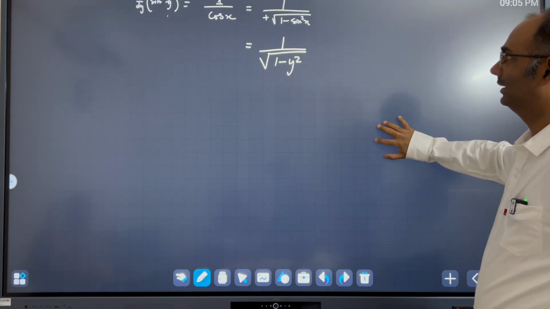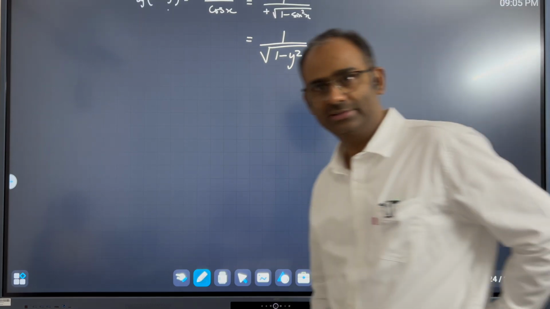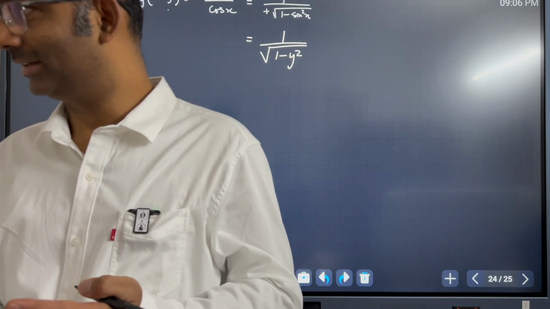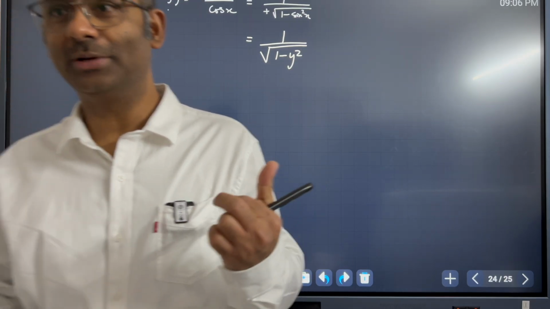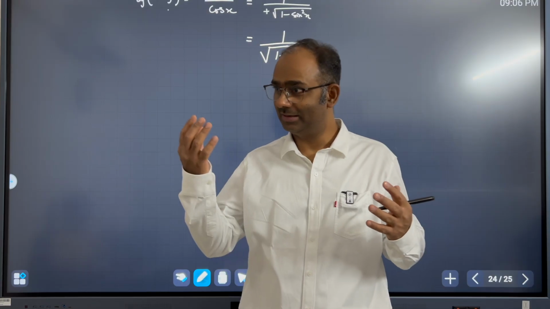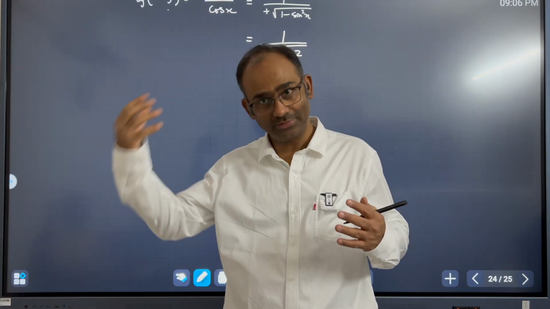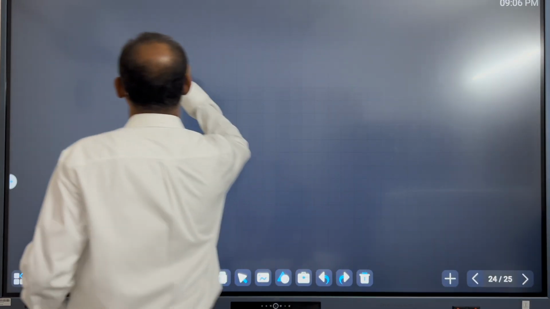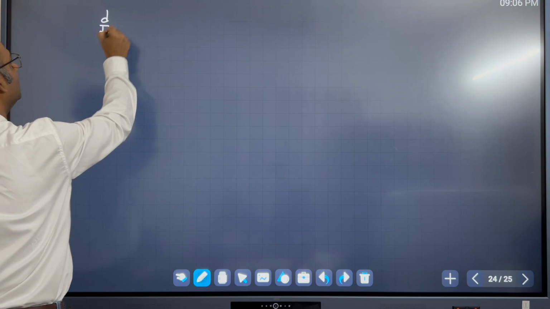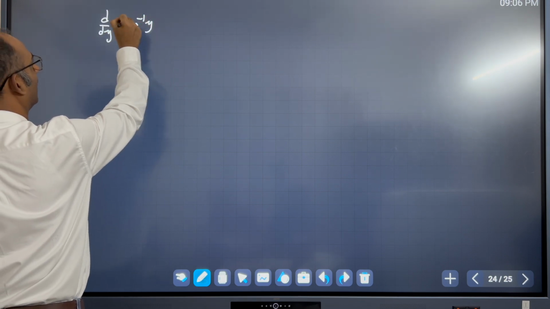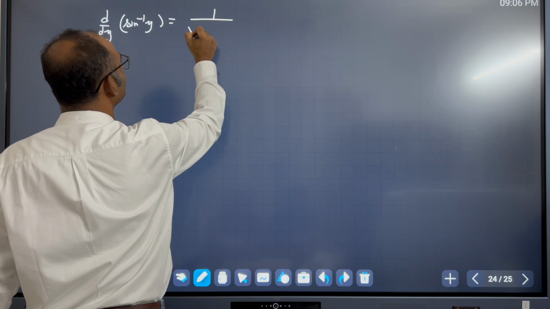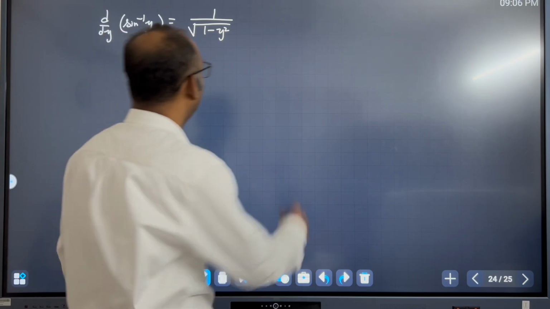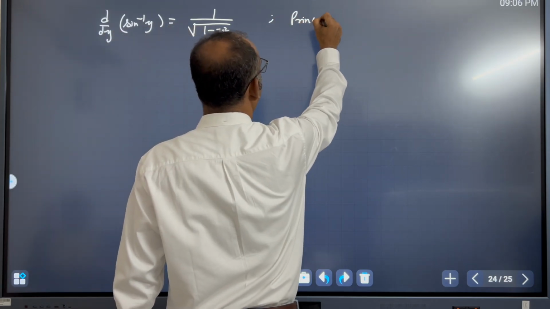So you can also find it in a different way, which you might have already seen, but I wanted to tell you this way because it's going to be extremely useful. And also it's such an important relation. You now know the relation between the derivative of a function and the derivative of its inverse, right? So that's useful. So d over dy of sine inverse of y is 1 over square root of 1 minus y square, okay, where we are looking at the principal branch.